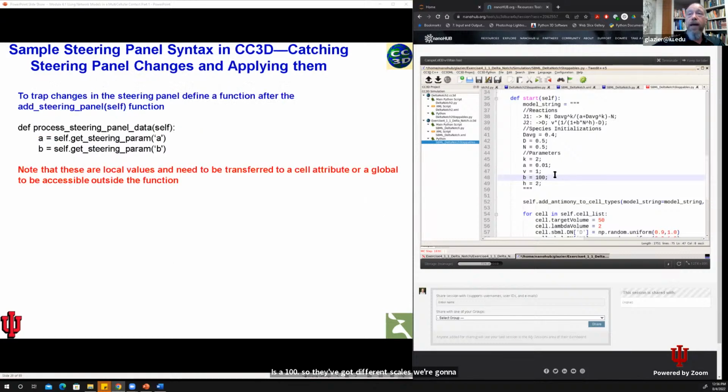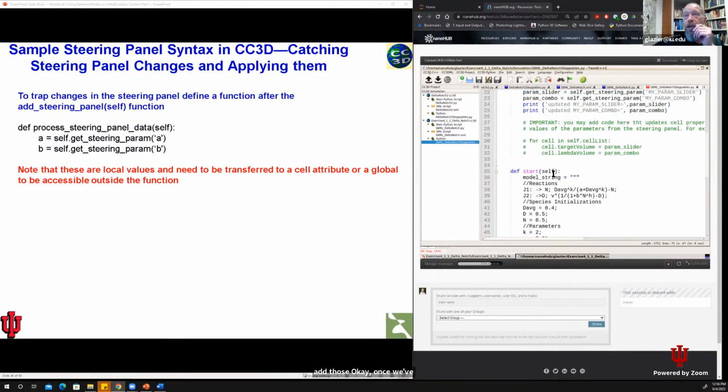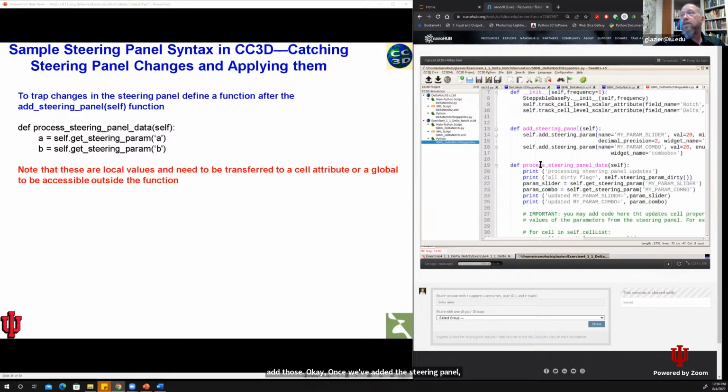Okay. Once we've added the steering panel, we have to create another function, and that also goes in the same location between the steppable and the start function. And this is what processes changes. This is a function called process_steering_panel_data.